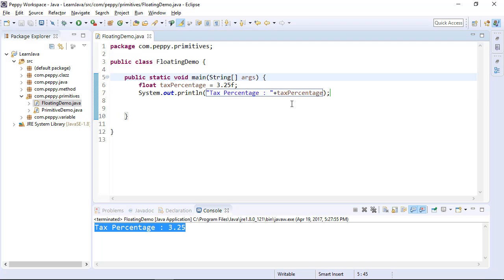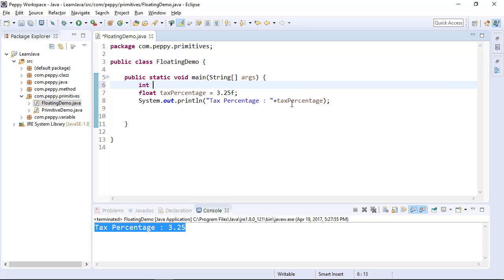I can go here and mention integer sales amount equal to 2,500. Now I want to print what is the tax amount.